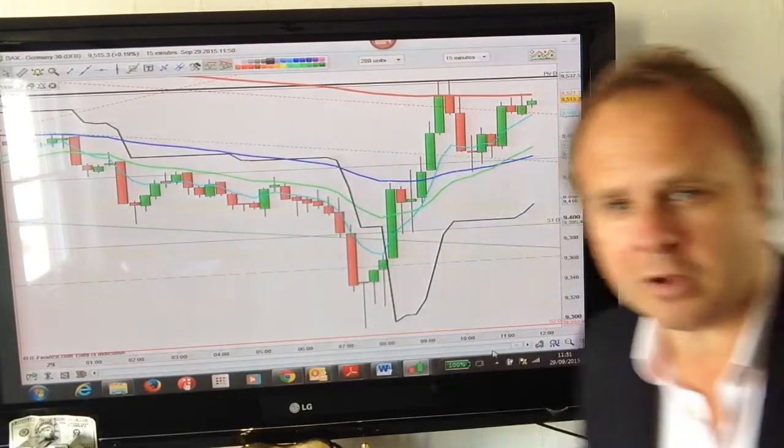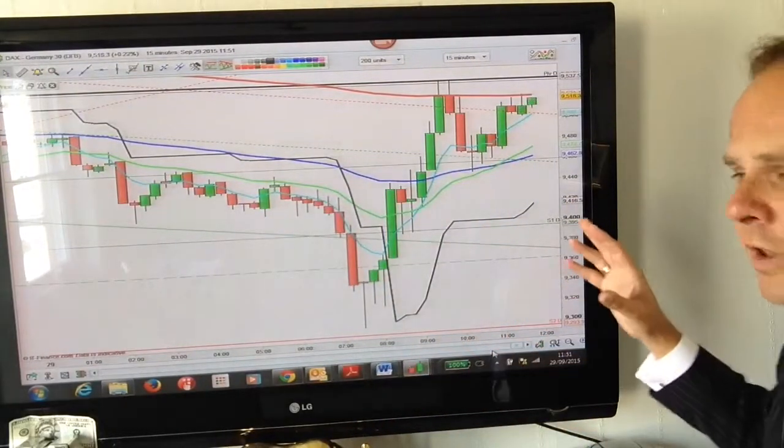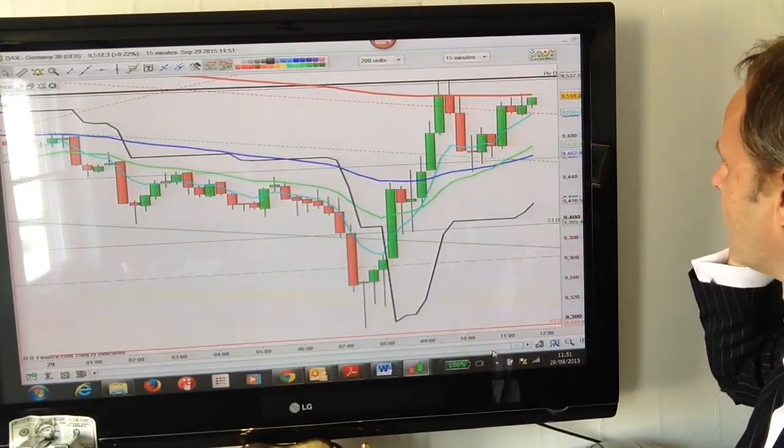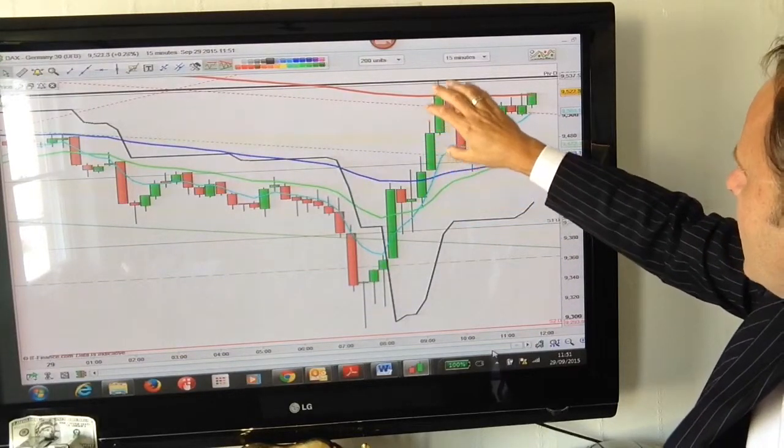So what we want to do is, once we know what the longer term time frames are doing, so we know that the daily trend is down, we know that the 4 hour trend is down, and also the 1 hour where it was finding resistance, we need to zoom right in and just find out what's going on in the 15 minutes. So what we're doing here is actually looking for an opportunity to pluck some money out of the market. So it's found some resistance at this level.